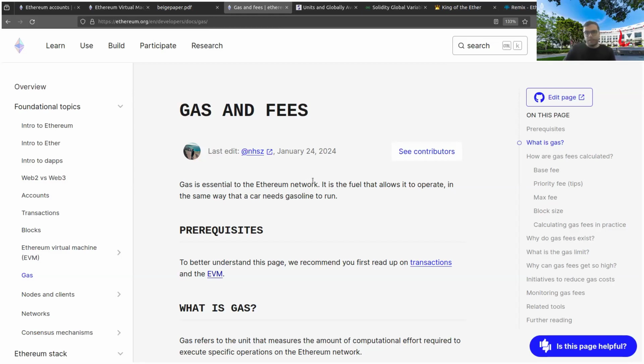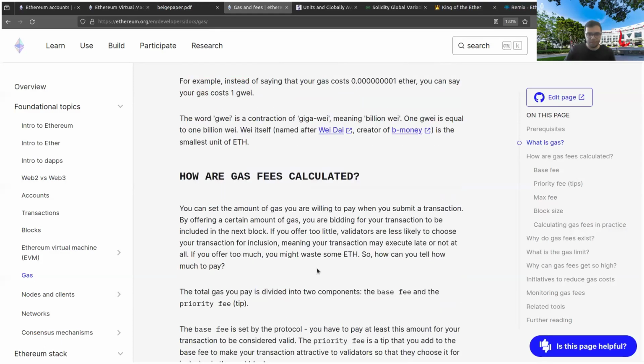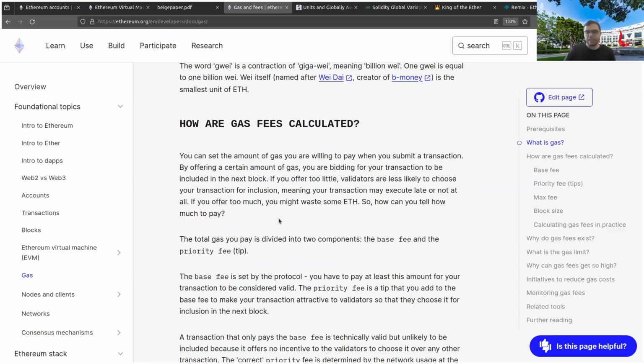Now, this was how things used to work from the beginning of Ethereum. But then recently, in the last few years, they're changing how the gas prices are actually decided. Again, remember, the gas price is the amount of money that you're willing to pay for every unit of gas. Now, it used to be originally that you could just choose your own gas price. But now the gas price has two different components. There is a base fee, and then there is what we call a priority fee or a tip.